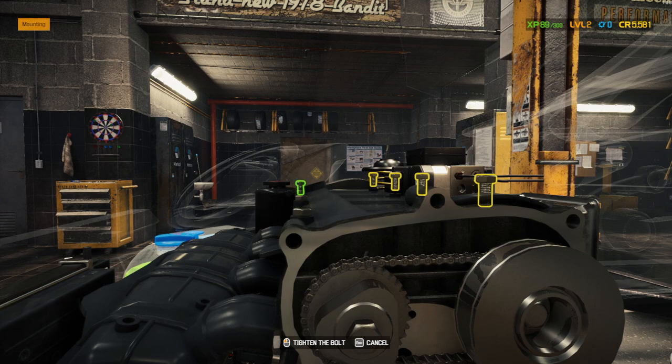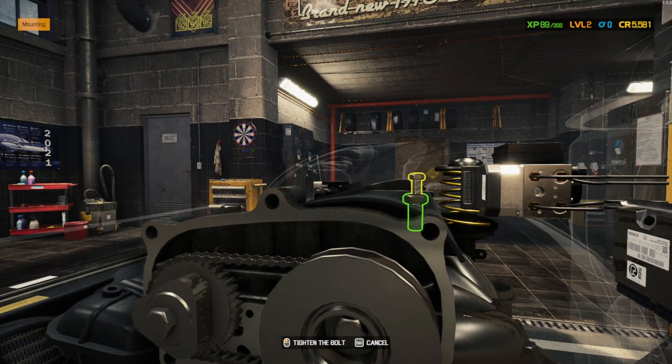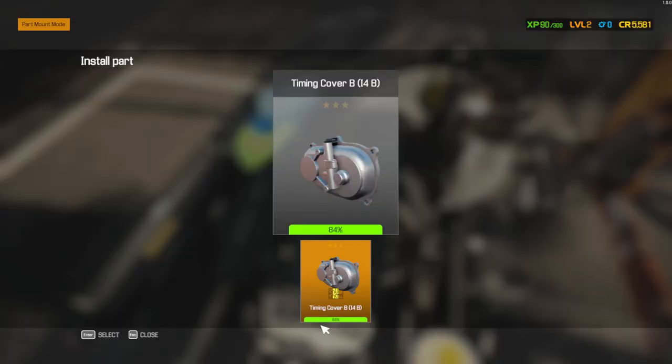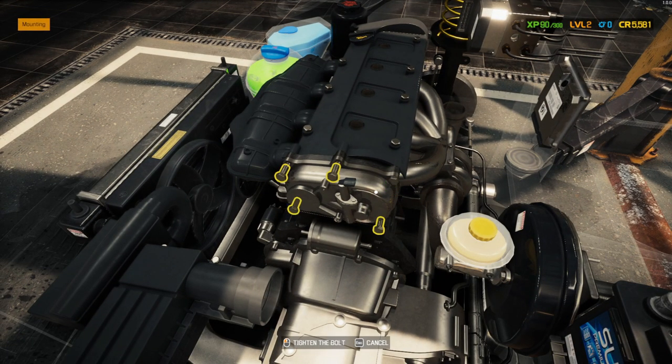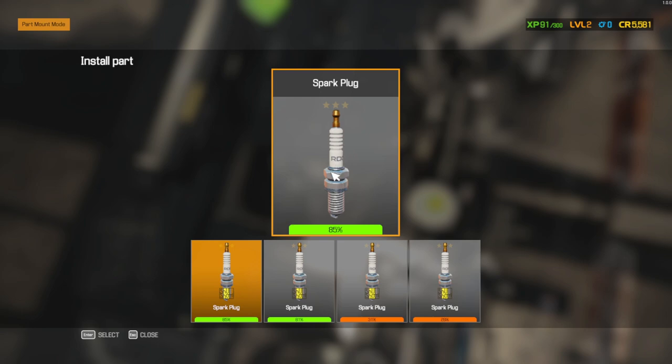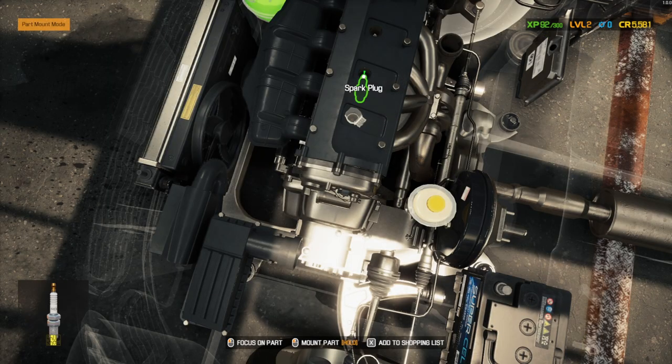Down they go. Alright. Going this side right now. Alright, so we're going to put on this timing cover over here. On it goes. Let me see if we can get to the spark plugs. Now we can finally see two of them were bad. So it wasn't three, it was two of them.